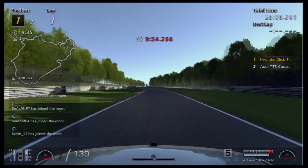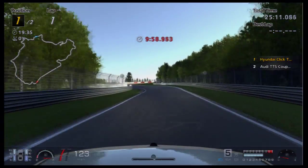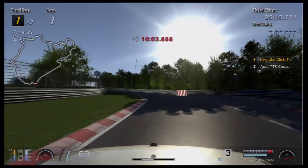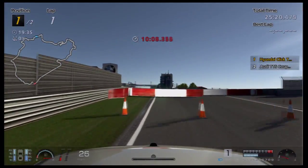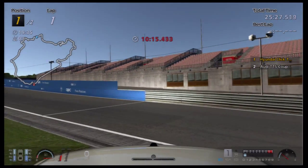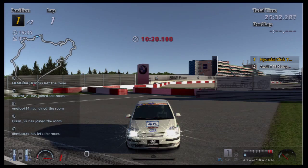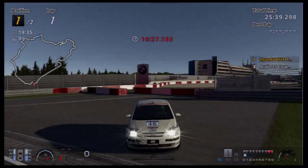So yeah, I've been XeinsGaming, reviewing the Hyundai Click for beginners. Yes, it's pretty much perfect for beginners. I can't really fault this car other than the two-wheel moments, and to be honest, if you know how to control that, then you can drive this car very, very well. So yeah, it's been an interesting review for this Hyundai Click. It's a very average car. I didn't expect to say a Hyundai was an average car, but it is an average car.